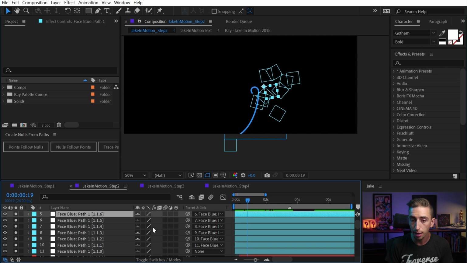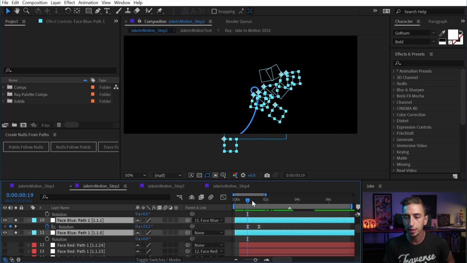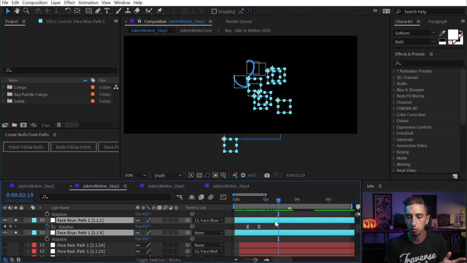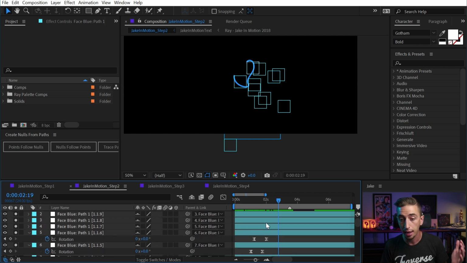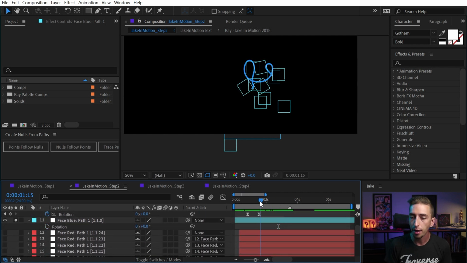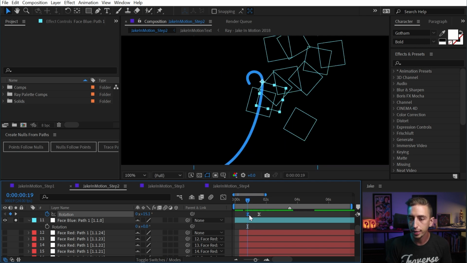And basically each one of these has a rotation keyframe set. So what I did was I went to the final form of the animation after trim paths had happened, and I set a rotation keyframe at 0, at that neutral rotation, and then I just basically cranked it back a little bit all the way down the line.